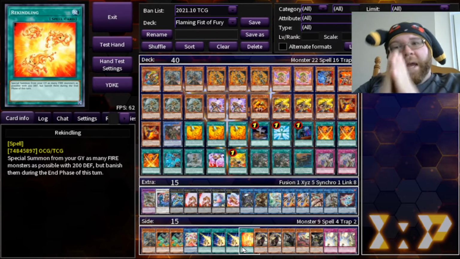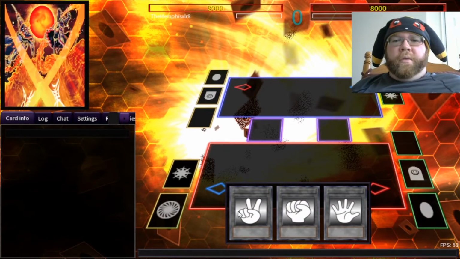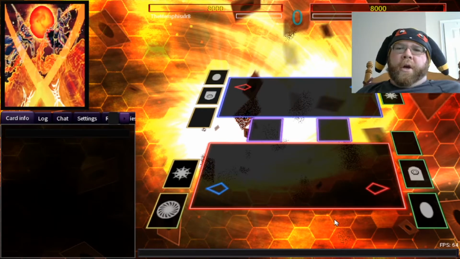We've shown off the deck. Let's show off the deck in action in some duels on good old Yugioh Pro. Let's get right a-going. Alrighty, our first opponents. We kind of want to go first with this deck. You can go second as well. So, we'll see how it goes.